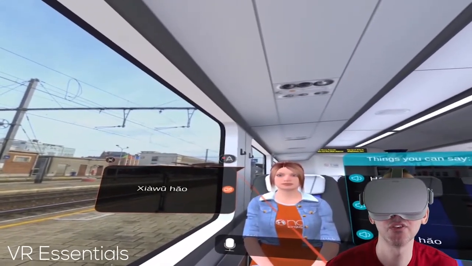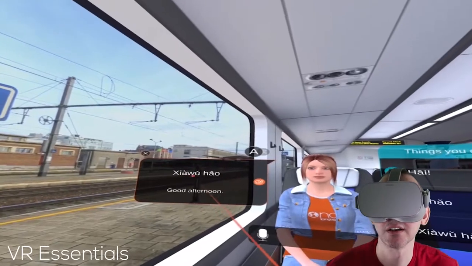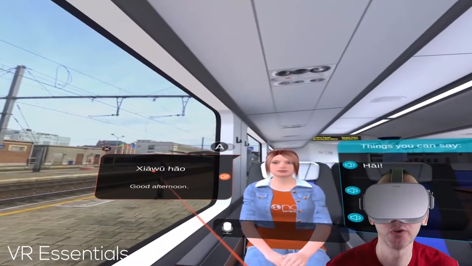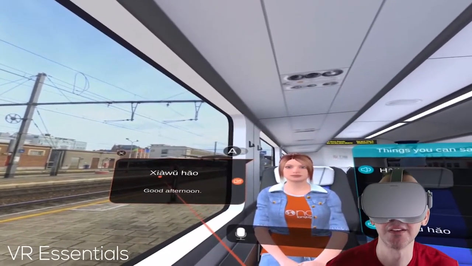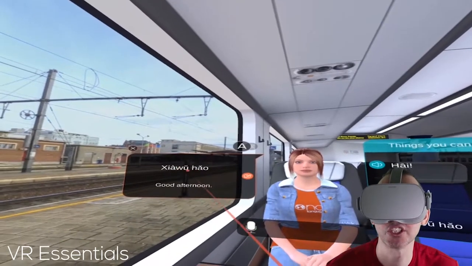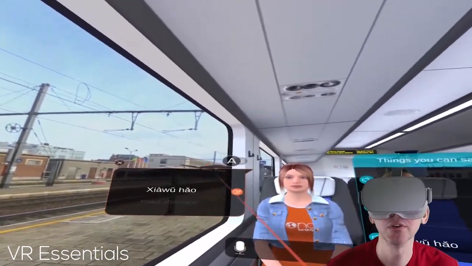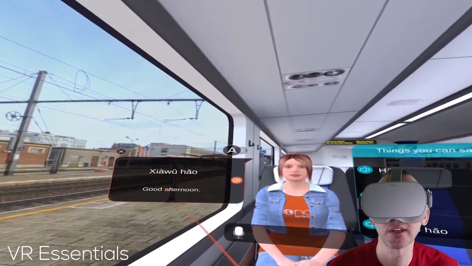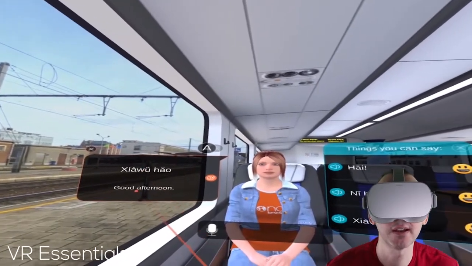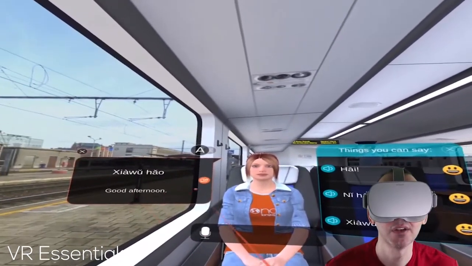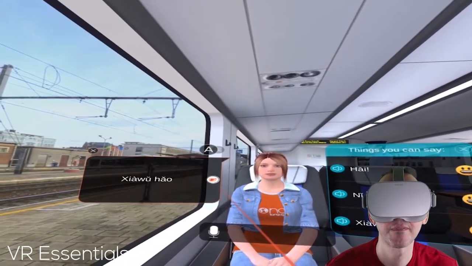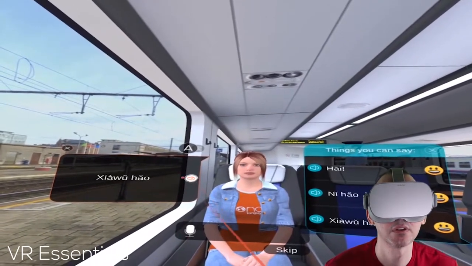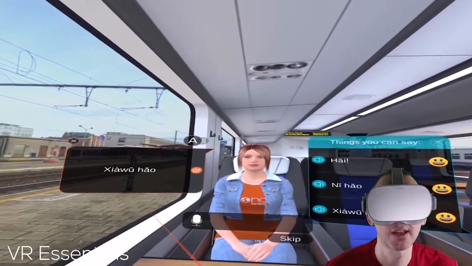Okay, so I'm going to click on the hanzi so I can get the pinyin because I'd much rather see it like this, because when you learn Chinese, they have different tones, by the way, four different tones. So for me, it's nicer to know which tone to actually speak, which is xia wu hao, which is good afternoon. So if you mouse over the word, it will then give you the translation just under the word here, good afternoon. So I mouse over again, I see it, good afternoon here. And so I just click on the snail. And then I can hear what she's saying with the proper tone. I click again. Okay, and I can hear again.